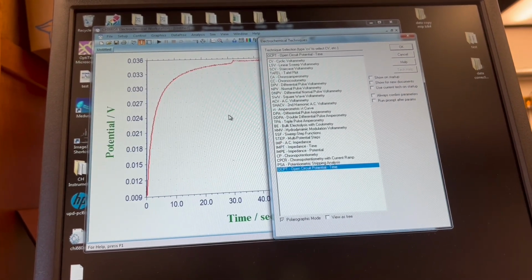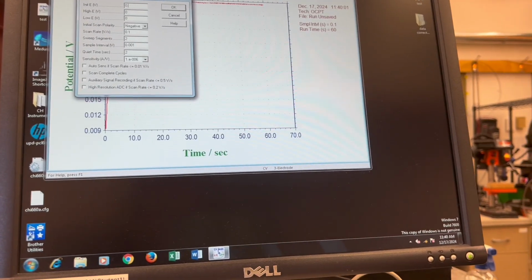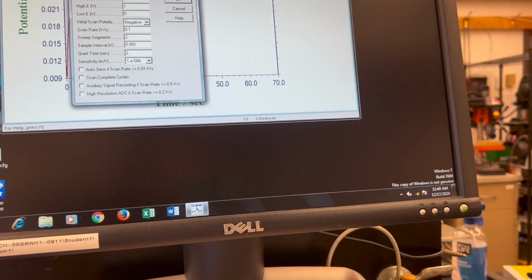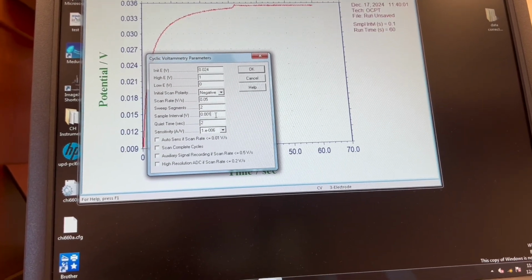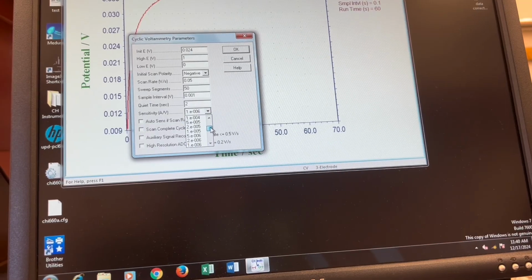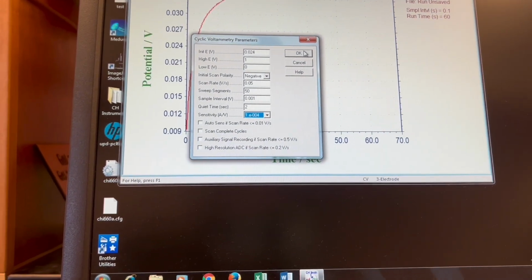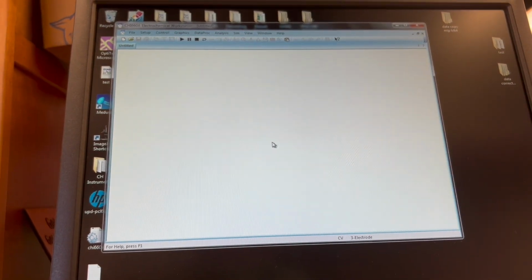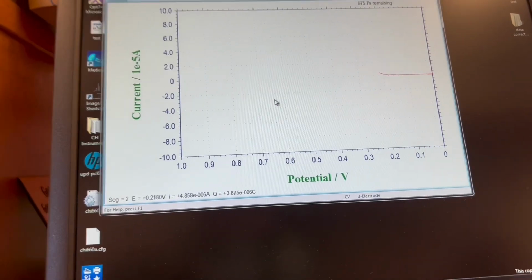And then we click the big T again to choose CV, click OK, and we enter the potential corresponding to the center of the graph here as the initial voltage, and the height as 1, and the other parameters are written in the SOP. And then click OK. Click the same black triangle to let it run. And then it will take about 15 minutes.